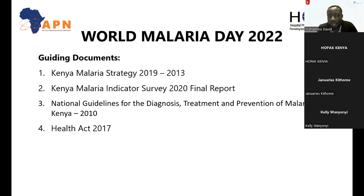So the question that we need to be asking ourselves as we go through these policy directives and the kind of discussion that we're having is, one, healthcare service delivery is a mandate of the government, that is the government of Kenya. The government of Kenya will operate either from a national level or at the county level, following the evolution of the government functions. And on that, we have a strategic document, 2019 to 2023, that is now breaking down our respective responsibilities and objectives in management of malaria.